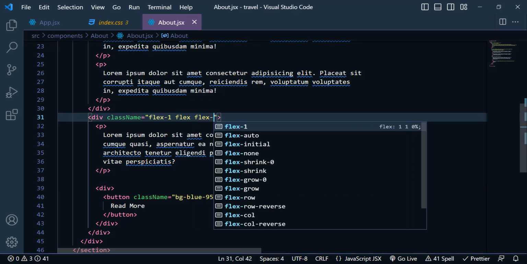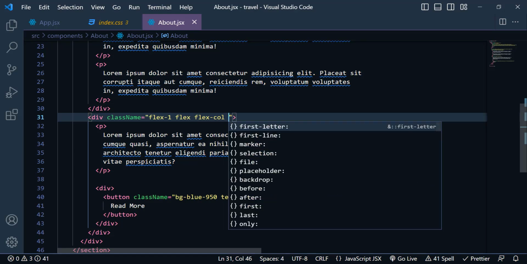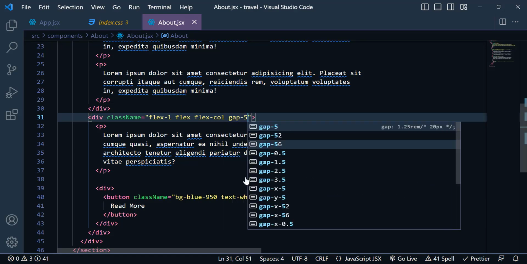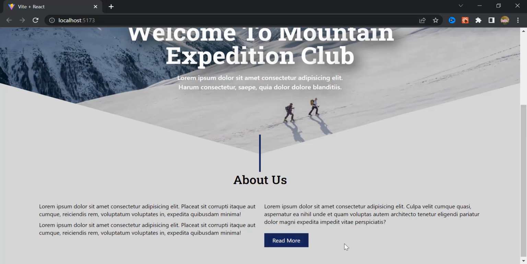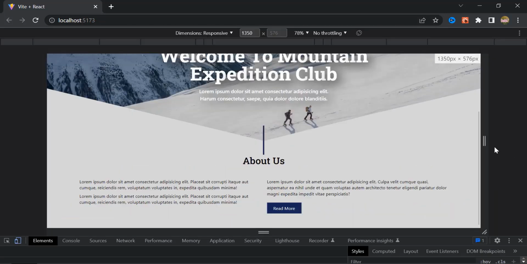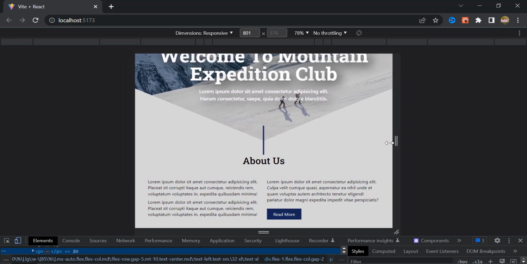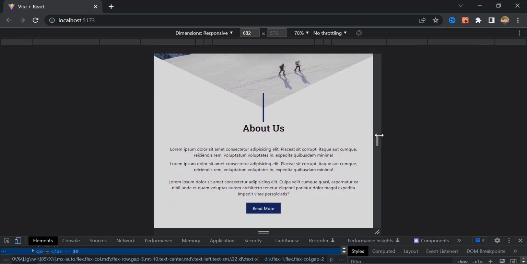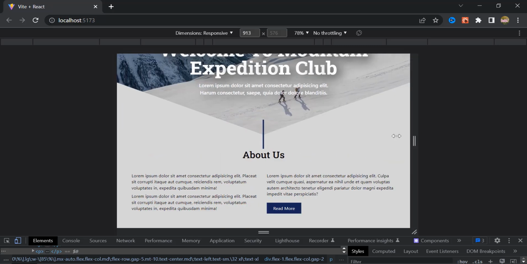Flex is gonna be column and the gap is going to be 5. Now you can see we have a little gap between the text and the button. Alright, now let's check it in the responsive part. Now you can see that our about component is completely responsive.